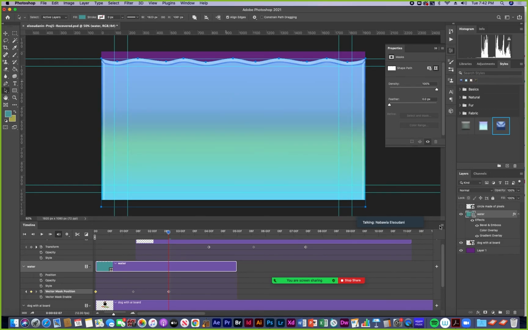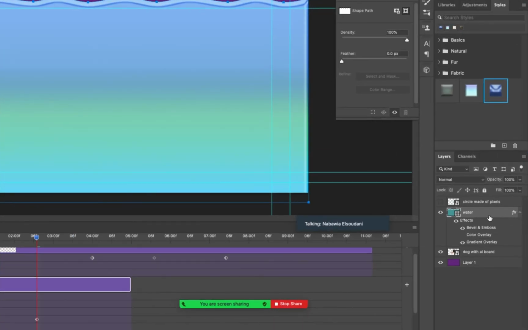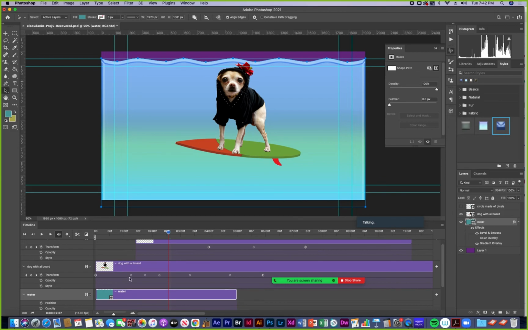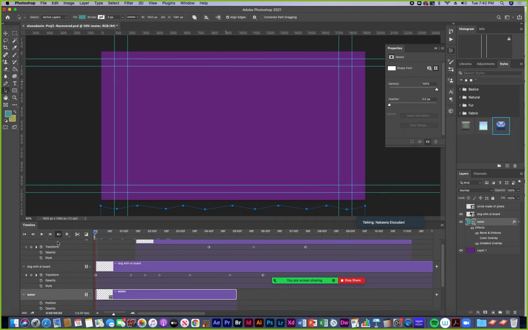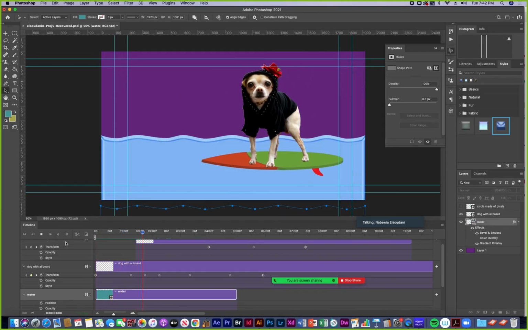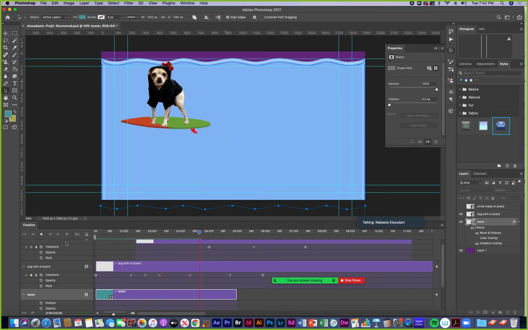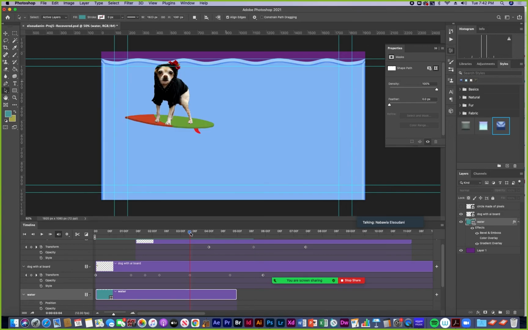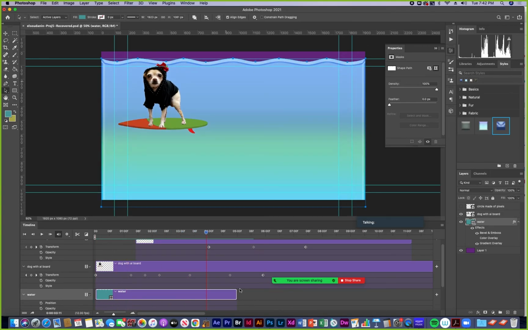But I want it to be under the dog, so I'm going to drag it from layers under, so it'll become like a background. So the water will rise and move out, and then I want the water to stay so I can extend it longer.